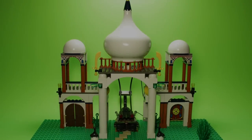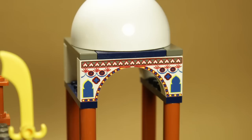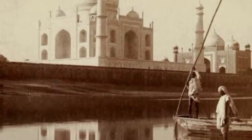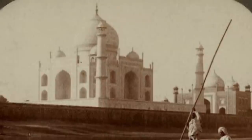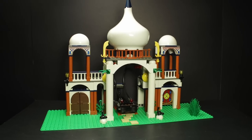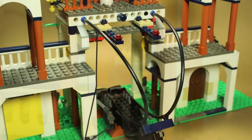Finally, we arrive at the Scorpion Palace itself. The large bulbous onion dome flanked by two smaller decorated arches alludes to the real-world Taj Mahal, and I don't think this is accidental. Throughout the Orient Expedition, there are a number of cultural elements that have been adapted into LEGO, and I feel the Scorpion Palace here is no different. Spread across two separate bright green base plates, despite its size and grandeur, this model is admittedly a facade. There's a reason nearly every single photo of this model is from one specific angle.